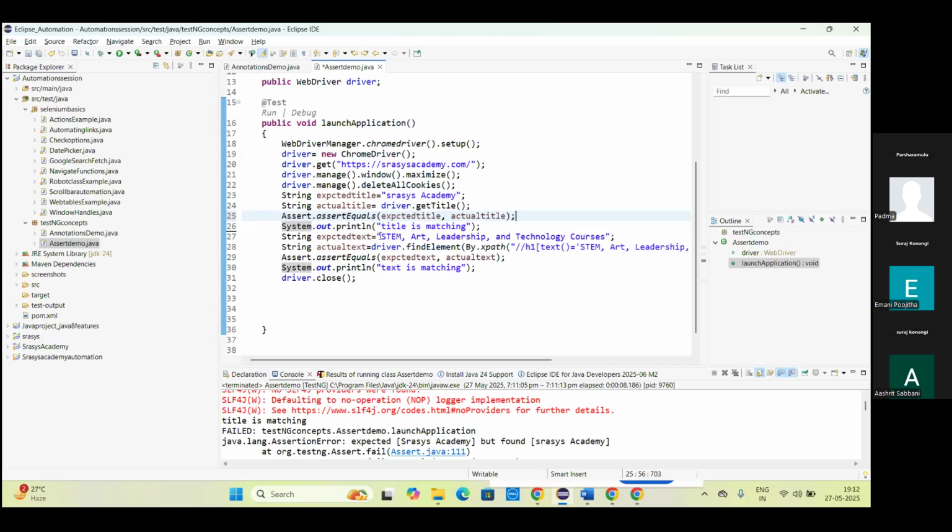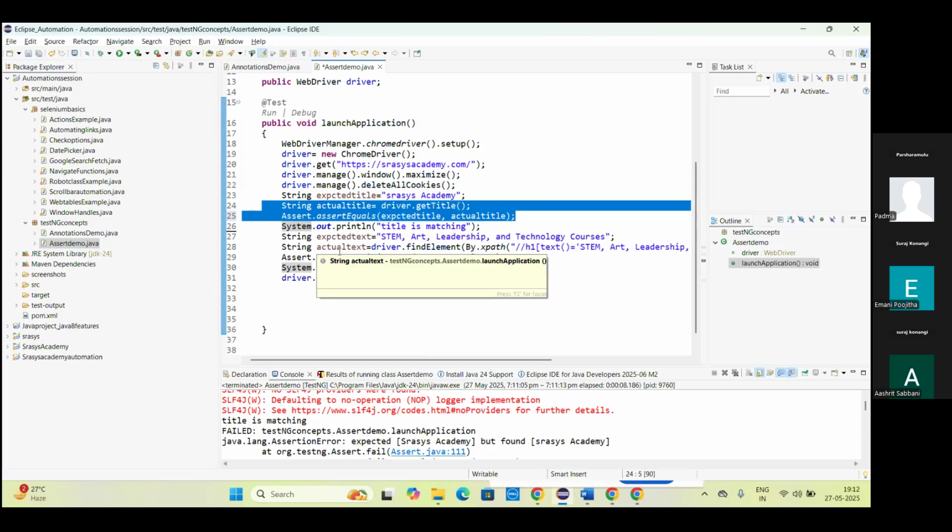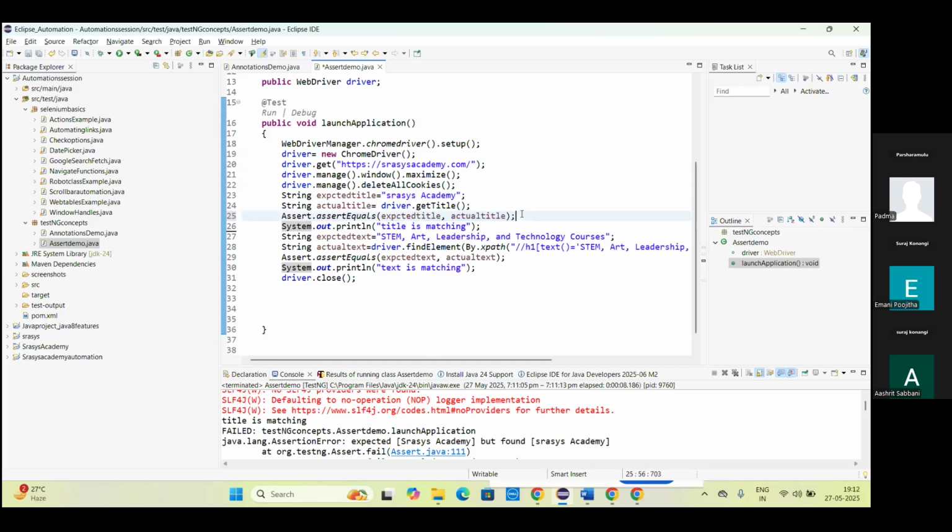So how to overcome this? Even though this particular test case got failed, we need to move forward and run the remaining code. How to do this? Apart from handling the exception, we have another way. Before that, whenever a test case fails, we can pass a message here, saying "title is not matched".